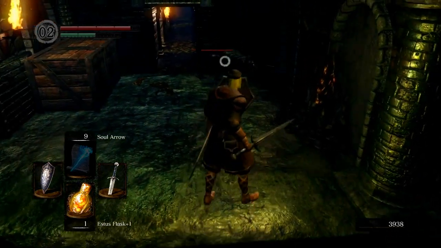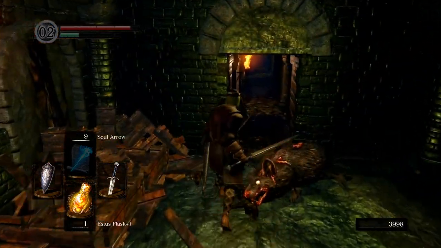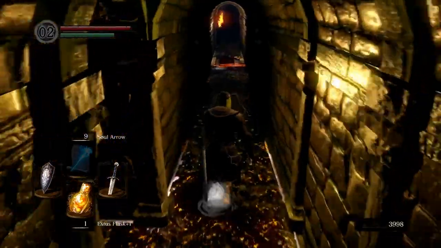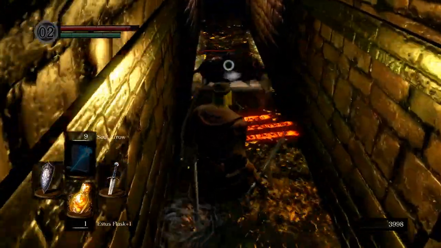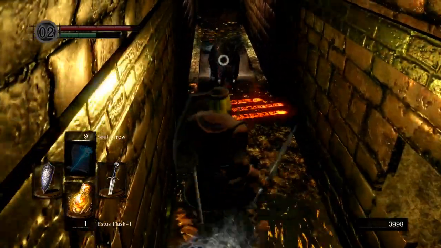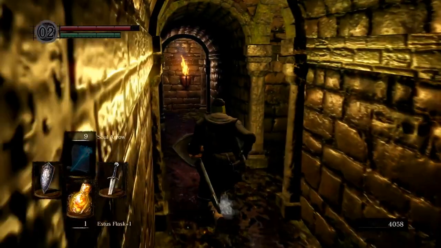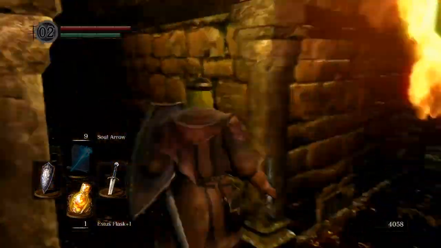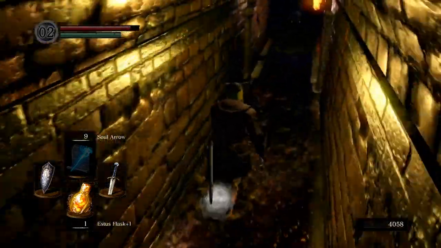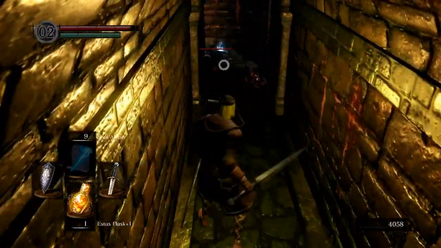Hey, up another rat, and I think there's another rat there as well. Oh, maybe not. What? I kicked it, and it did nothing. Well, basically, no, it did do something. This could be another fall, if I'm not careful.